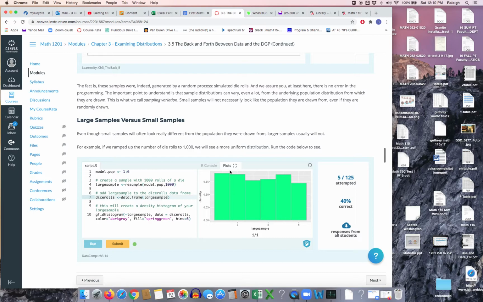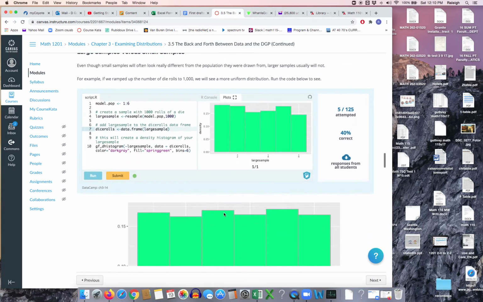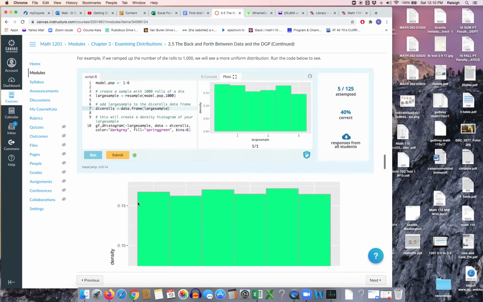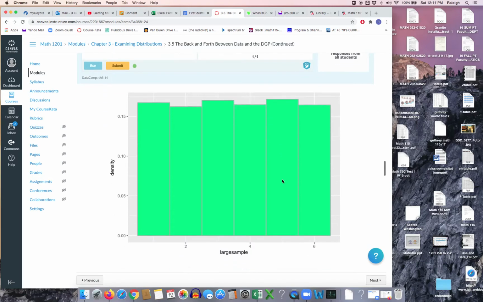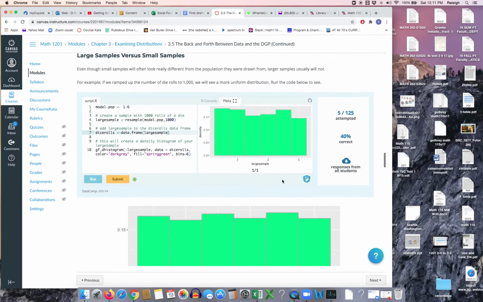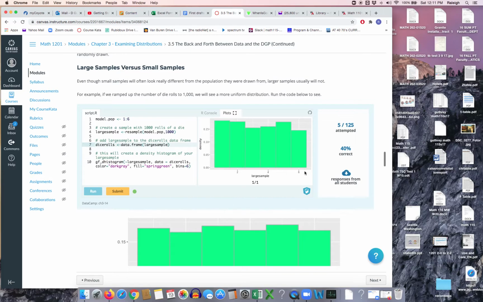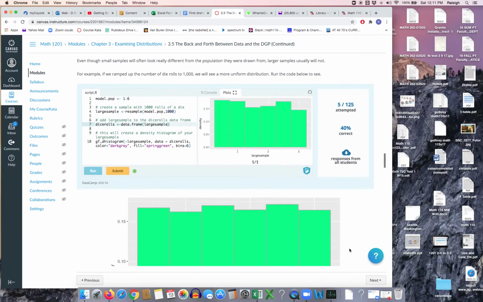The advantage of the density is that it avoids the actual counts and just gives you a proportion from which you could easily get a percentage if you needed to. Now, they have something a little different, but theirs is also approximately uniform. If you remember that little graph that we had in blue that showed all the bars being exactly even, 1,000 is still not super large. If you're talking about tens of thousands or hundreds of thousands, that would be more what most people would consider large, but this is still a much better look than before. It's approximately uniform, and it is starting to become what we expected.